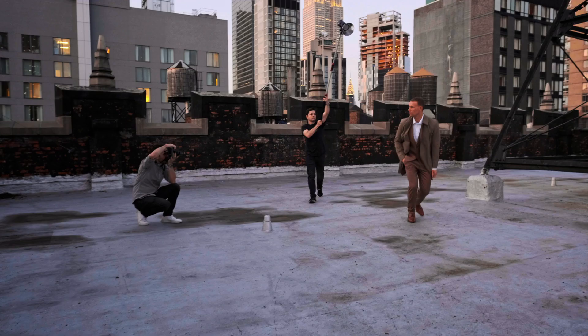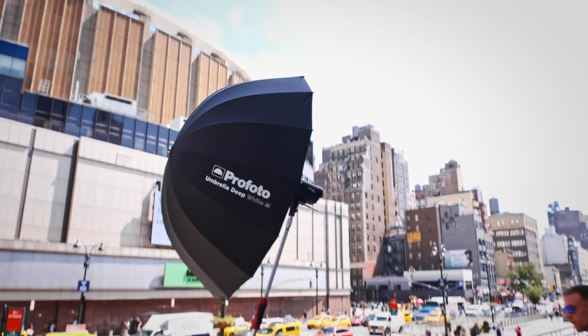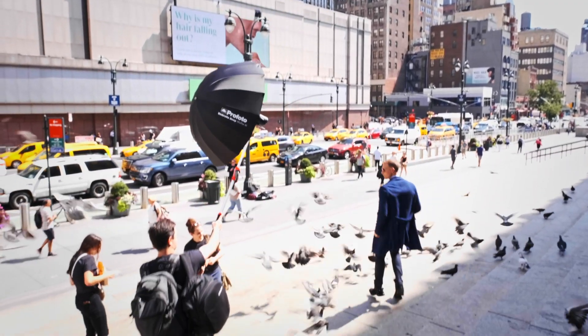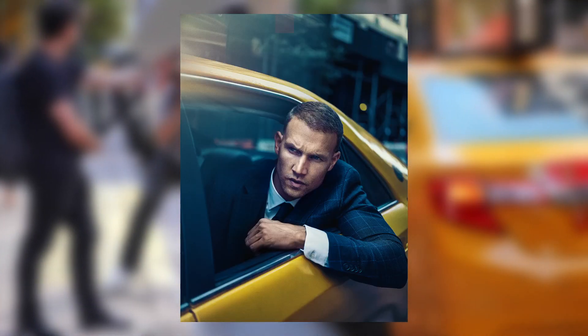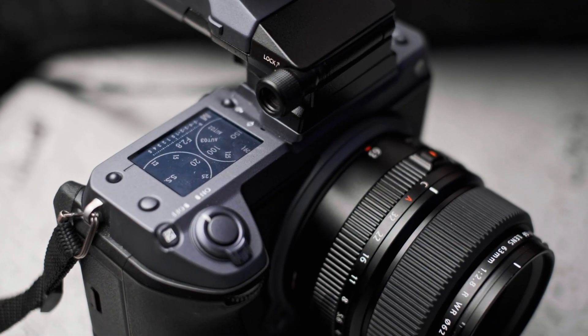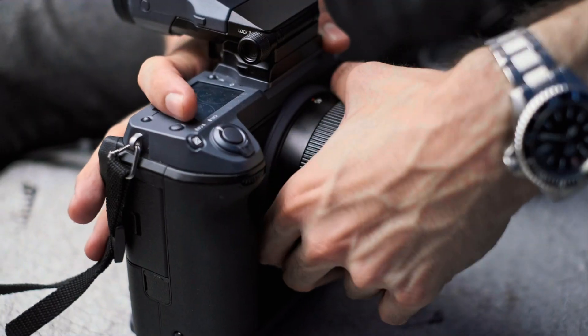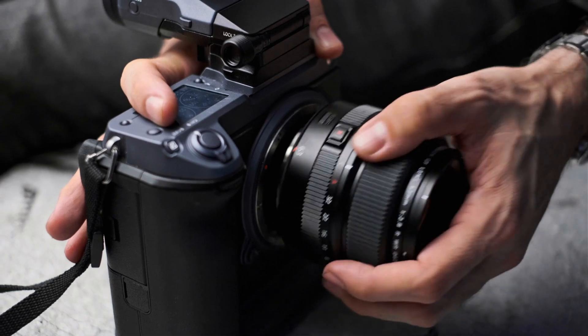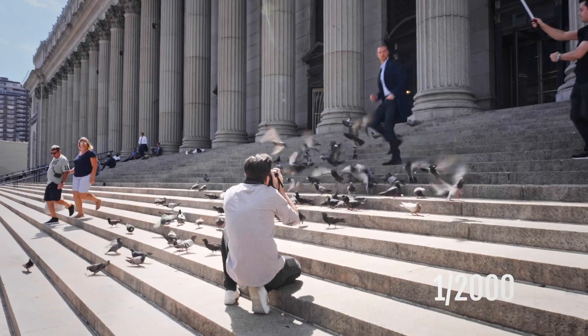If you've got any instances where someone is jumping through the air, running, walking, or just not sitting still, the ability to bring in high-speed sync is insanely useful. I was shooting wide open at f2.8 to give me as much separation between the subject and the background as possible — which I needed given the wide focal length of the lens at 45 millimeter — and shooting at about 1/2000th of a second to freeze the motion.